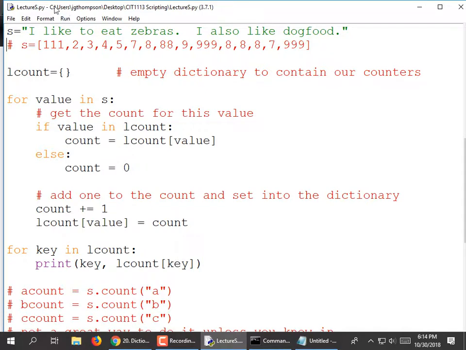If I wanted to ignore the fact that there are uppercase and lowercase letters, what could I do to our data? I can think of multiple ways, so I just want somebody to throw out an idea. How could we make it so that the uppercase and the lowercase letters were treated the same? I don't want to find out that there's only 2 uppercase letters, but that there were also a certain number of lowercase. I want them all to be added up, so it'll say 4. Dot lower? Yeah, lower. We could change the variable to its lowercase version.